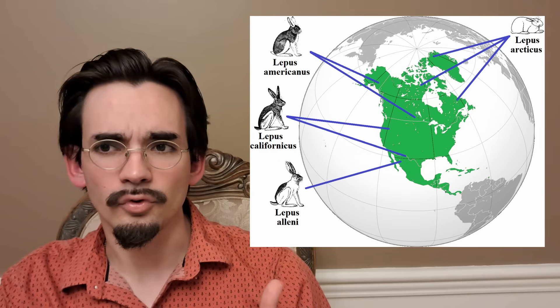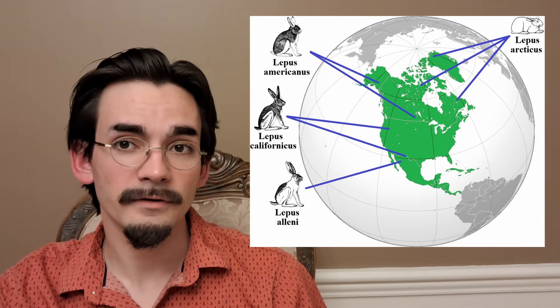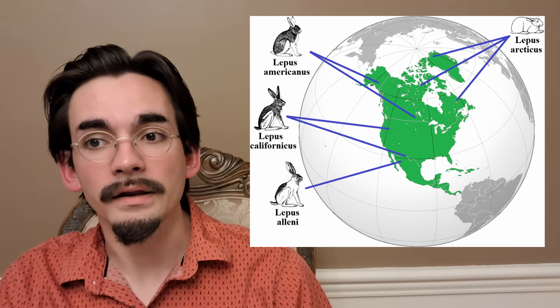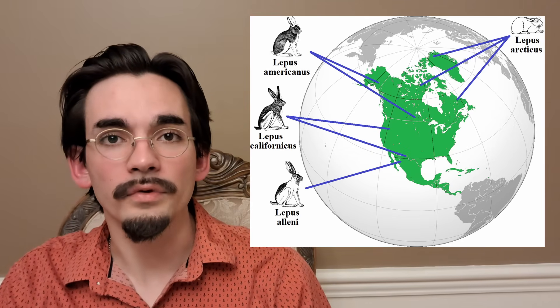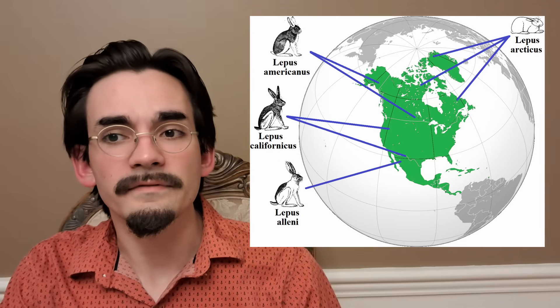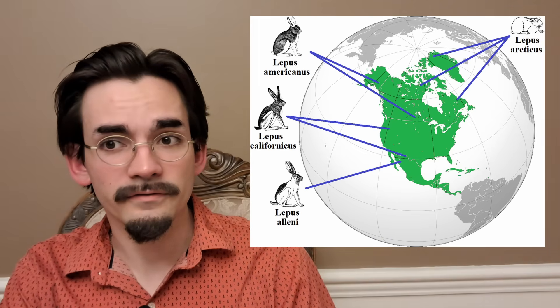But phenotypes are not just skin deep, and climate can and does affect an organism's body structure, even down to their bones. In animal biology, there are two well-known rules regarding evolution in cold climates. The first is Allen's Rule, which states that organisms in hot climates will have longer limbs and thinner bodies relative to related species native to cold climates. This is because a creature with longer limbs and a thinner body will have a greater surface area relative to its mass, and will thus radiate off more heat and be more easily able to cool down in hot weather. Likewise, a creature with short limbs and a thicker body will radiate less heat and be more easily able to stay warm in cold weather. We see this rule applied in rabbits, foxes, and even humans. Look at these Maasai people from the Serengeti — they are all tall and lanky, biologically specialized to survive a hot climate.